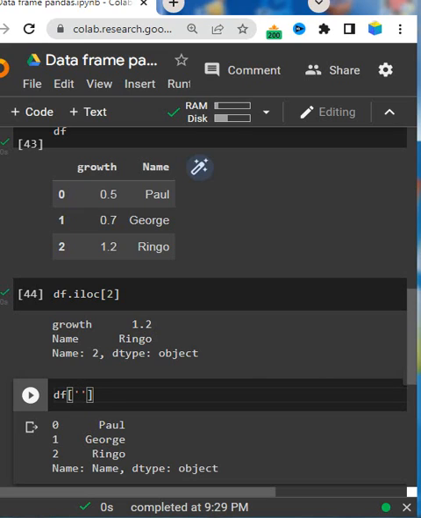If you write growth, you can see growth. The leftmost values 0, 1, 2 are the index, and there are two columns, growth and name.